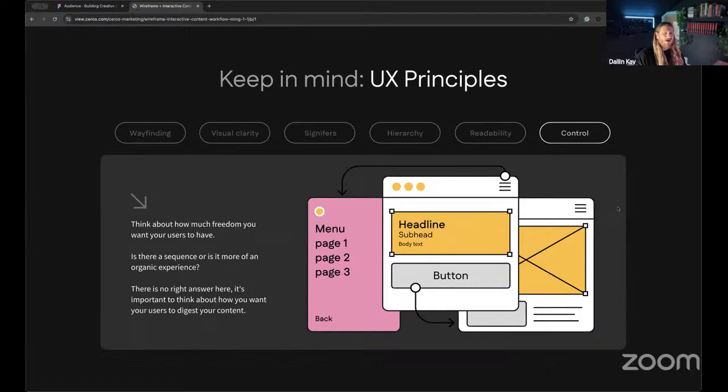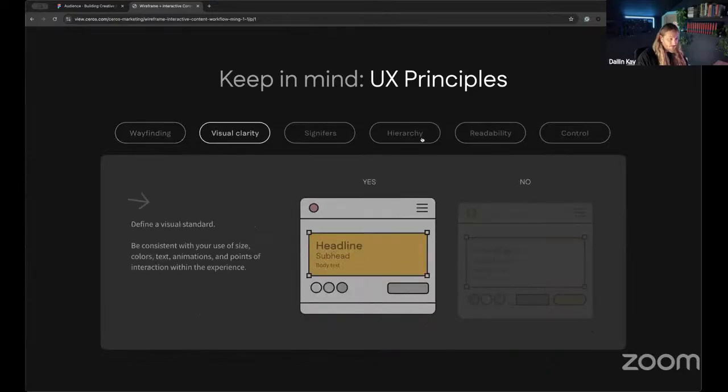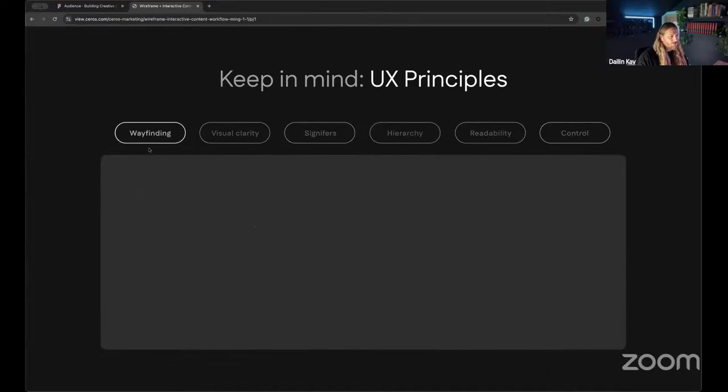So, depending on how much freedom you want to give your users, that'll determine how you want to set up your navigation or the control of the site. If they can jump around, it's probably important to have some sort of table of contents or maybe a drop-down menu where they can go from page to page. If it's a linear process, maybe it's just back and forth buttons, right? Previous to next. But you need to think about exactly how you want them to interact with it, what the flow should be of the site, and if there even is a systematic flow with it. So those are just some UX principles to keep in mind. I know I blazed over those, but they are in the experience that I shared with you. So feel free to look through them as you start working on your next project.